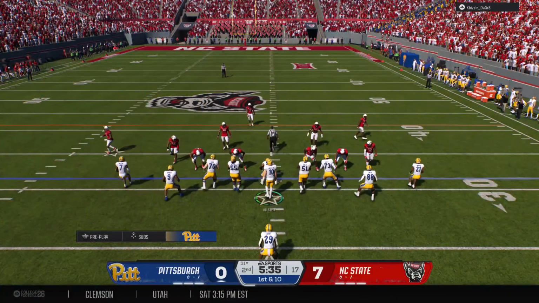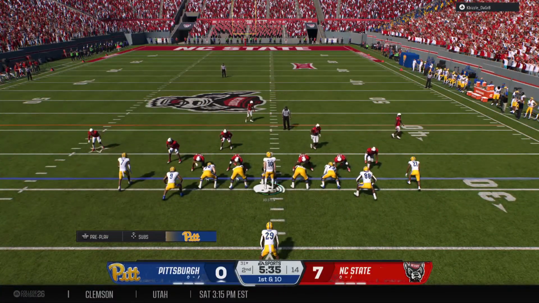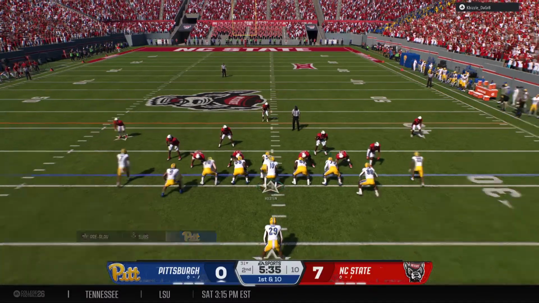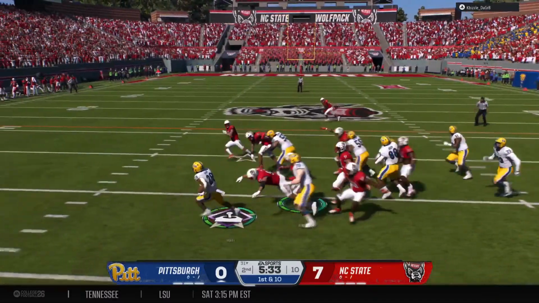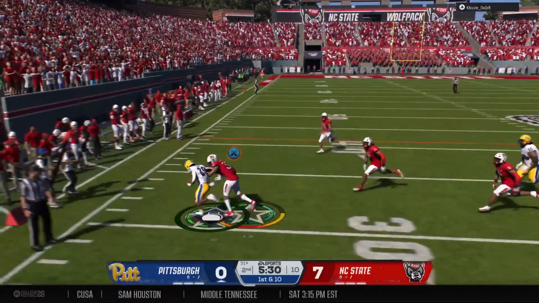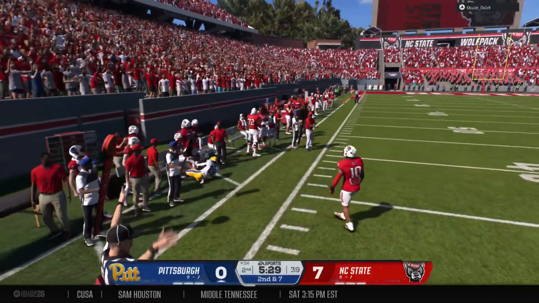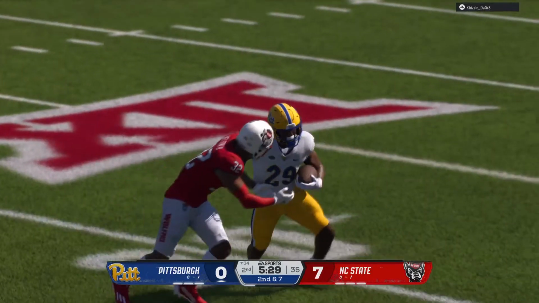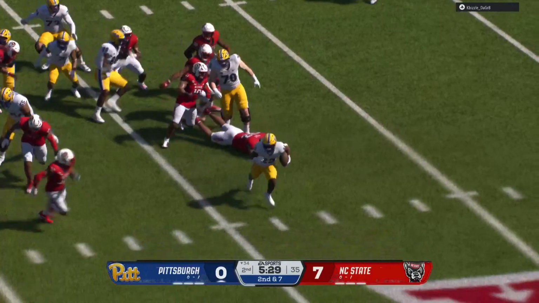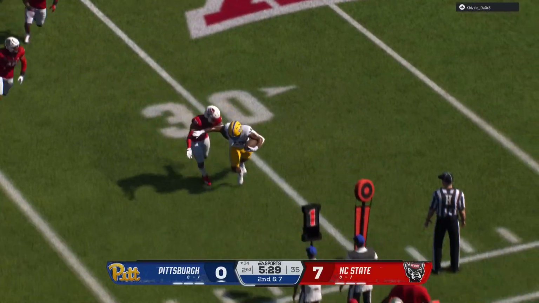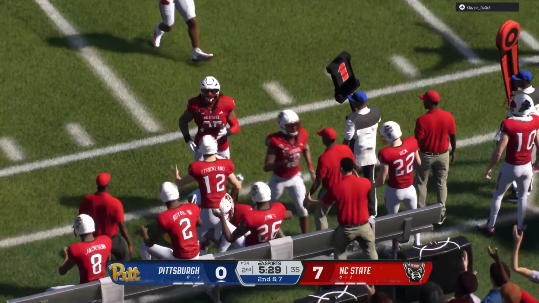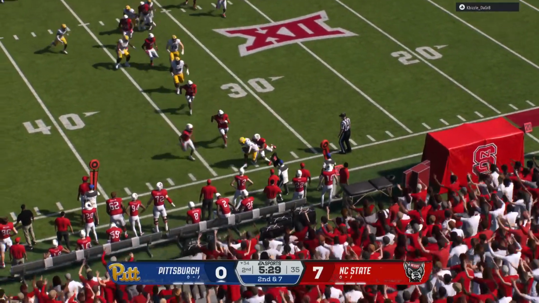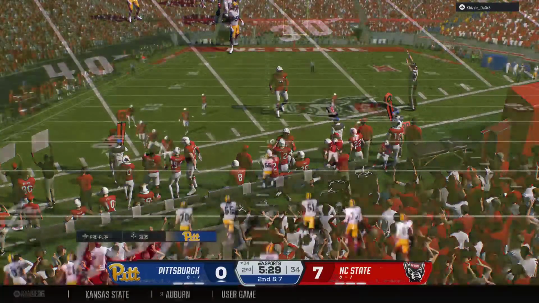First play of this drive will start from the 31-yard line. They'll run it. And that defense is there to guide him out of bounds after a short gain. Well, not a great run there, but I think what the coaching staff is trying to do is help out their quarterback. He's thrown interceptions on each of his last 2 drives. The best way to try to settle him down is to get the running game established. But I think the defense is aware of that right now, loading the box. Everybody up front is ready for the run.